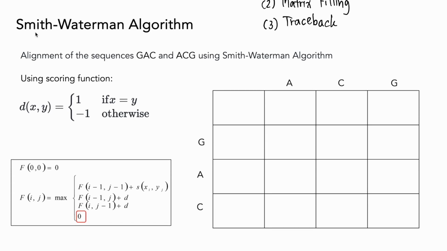So let's take a look at the scoring matrix here. You have F0,0. F0,0 means the first blank row. We have to put the score 0 here, the same thing we did with the Needleman-Wunsch algorithm. And for the Needleman-Wunsch algorithm, if we move to the left, we have to add minus 1 because of the gap penalty, right?